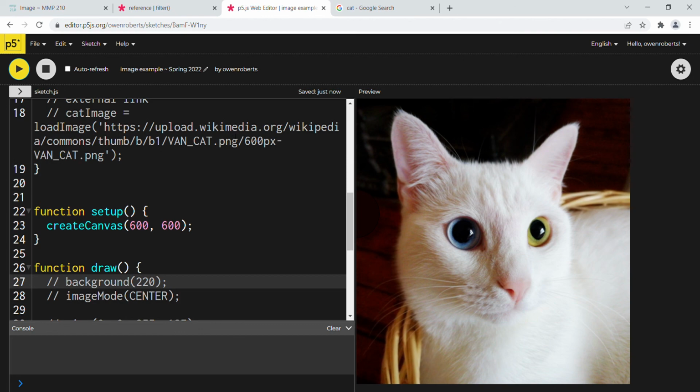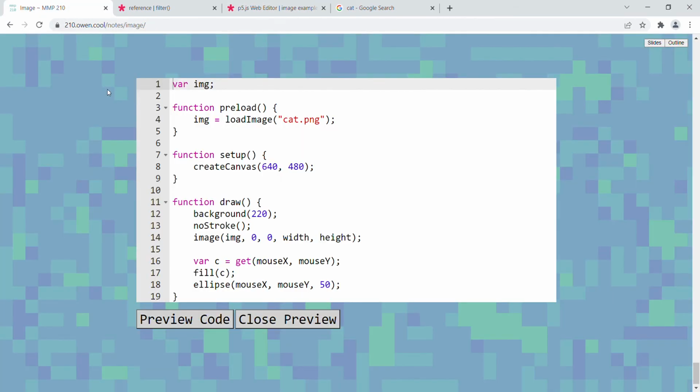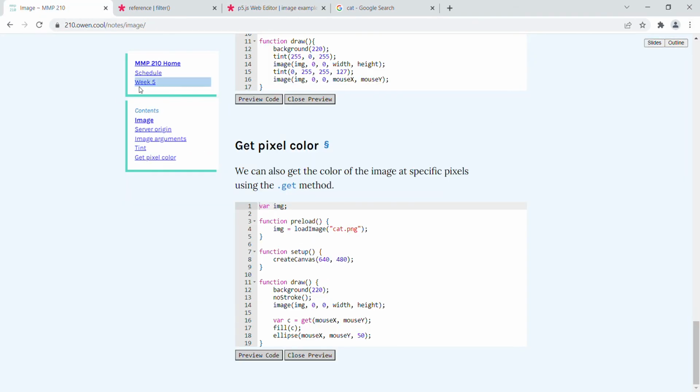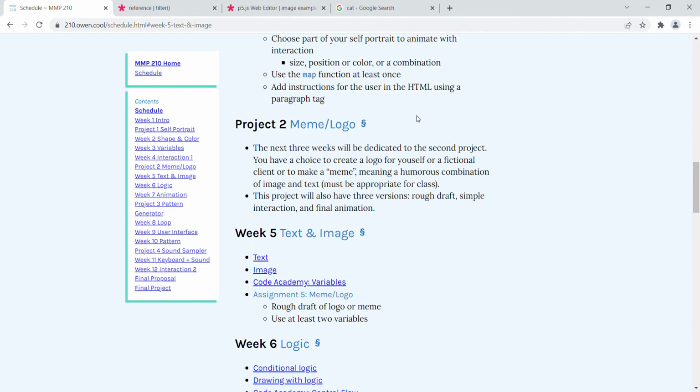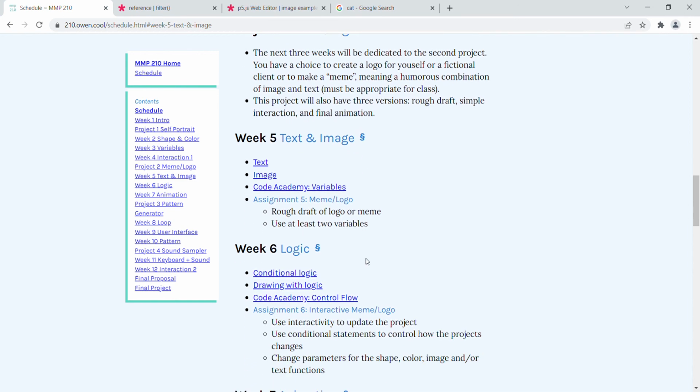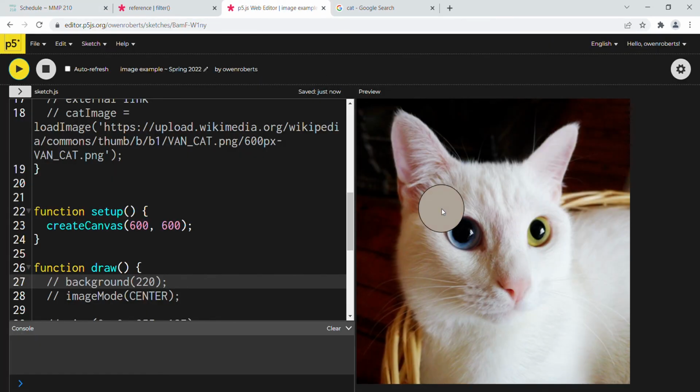So you guys can work on just adding your image. Ultimately, for this project, you want to have something that has both an image and some text in the same canvas. If you want to keep working with the text that we started on Monday, you can do that, or you could just work with the image and add text later. I'll go over next week a couple different ways that you might want to combine them. But for now, you can just play with putting them into the canvas and styling them.